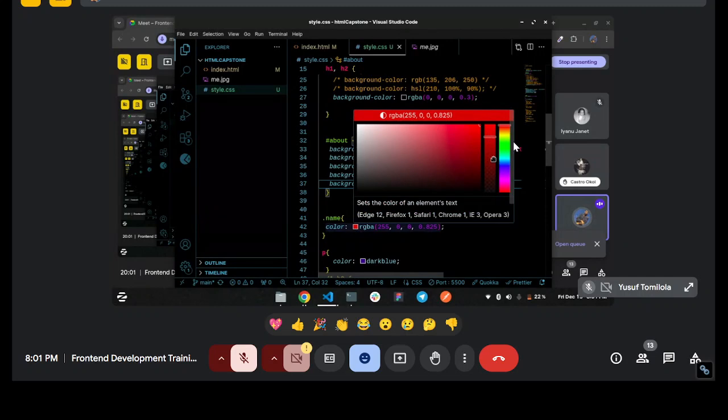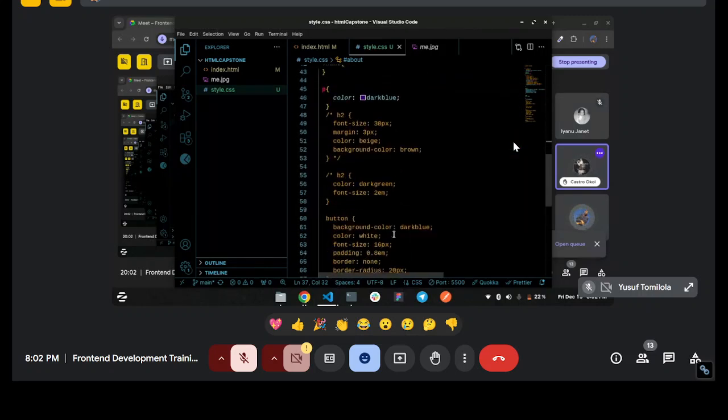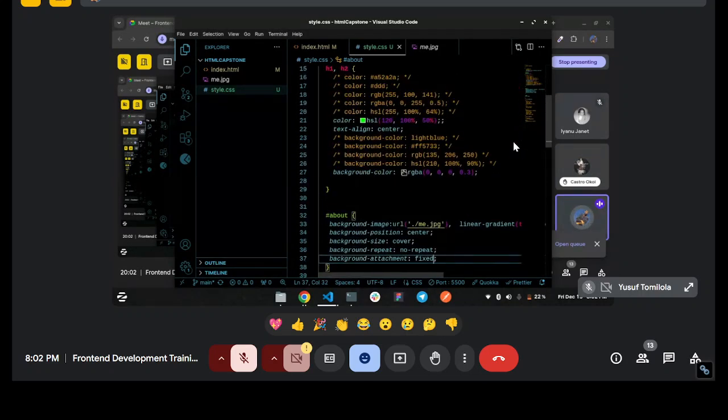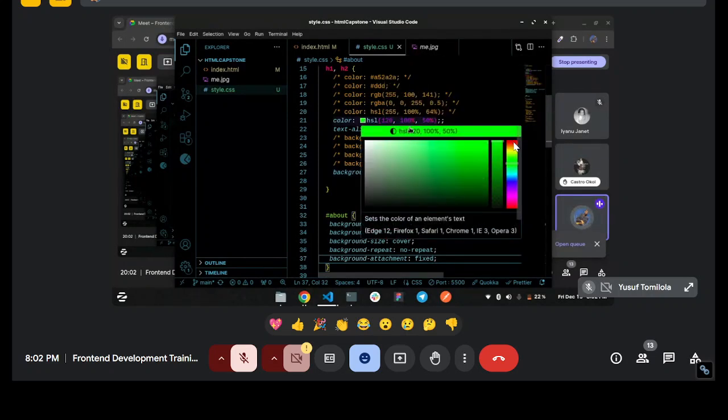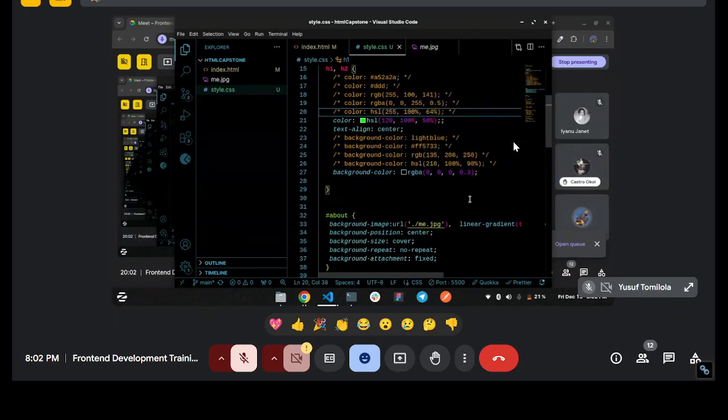So this is something that comes with VS Code. When you hover over your color, you see that. It's just to make work easier for you. It's a VS Code thing, nothing else. Okay, and does it work with all the color types? Yes, it works with RGB and all the color types, as long as it's a color. Let me see. Can you see RGB on top? It just shows as long as it's a color. See, for HSL, it knows, and you can use it to change from HSL to RGB to hex and all that, back to what you have. Do you understand? So it works around. As long as it's a color, that's what matters.